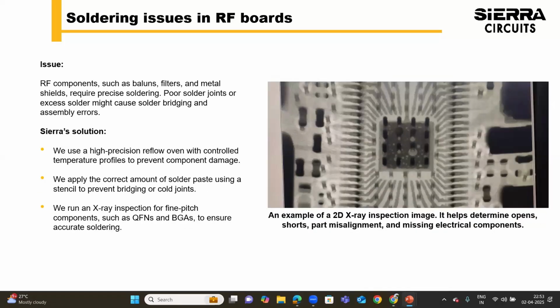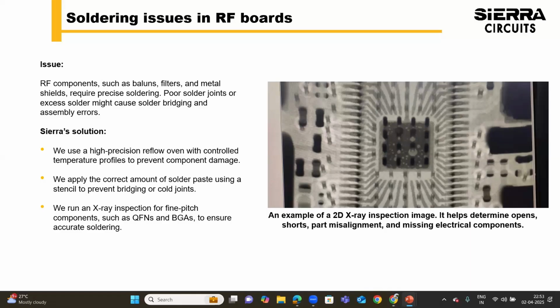Beyond fabrication, assembly is also another critical stage. Soldering these RF components requires precision to avoid signal degradation and reliability issues. RF components such as baluns, filters, RF shields, all these require precise soldering. And poor solder joints or excess solder might cause solder bridging and assembly errors.